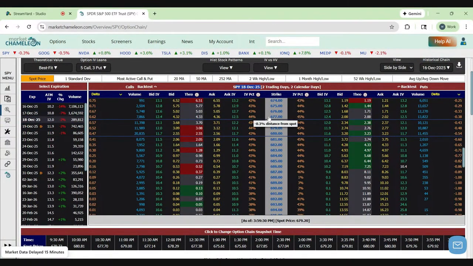Within the expiration, the important thing is that each expiration is different because we have a different amount of days to go before this option expires. And that could be important when you're looking at an option's implied volatility, because implied volatility is not straight across each expiration. You could see here, these are the at the money IVs, and they change as you go out in time.